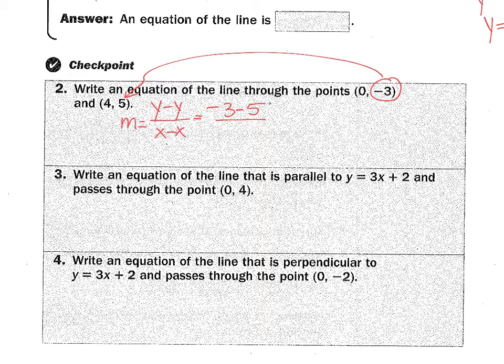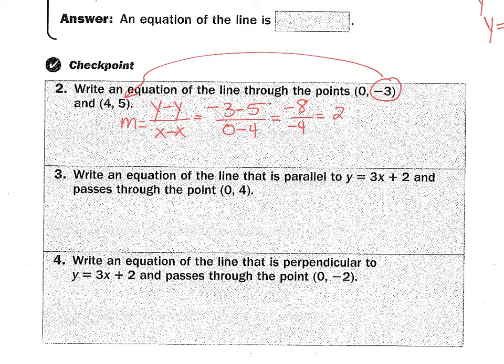Then you have to put, Maria? Of 0. Minus 4. And figure it out. What do we get on top? Well, that's -8, isn't it? Over -4. So my slope is? 2. My slope is 2.